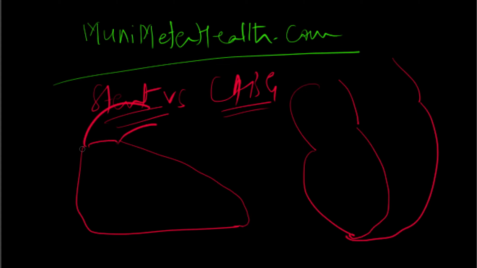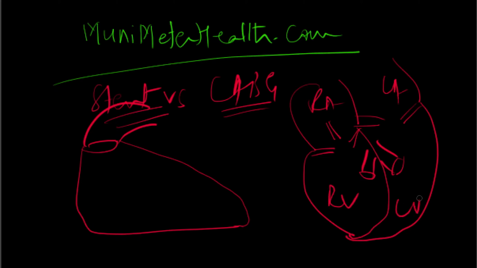Here's the heart from the outside view. Here's the heart from the inside view. Obviously, the interior structure looks more or less like this, where you have a tri-leaflet tricuspid valve, and of course you have your aorta right here, so that's an aortic valve. These are your mitral leaflets, and then you have the pulmonary artery here. So this being the right side, this being the left side, and this being the right side, and this being the left side. So right ventricle, left ventricle, RA and LA. And these are your tricuspid valve, mitral valve, aorta, and pulmonary artery.